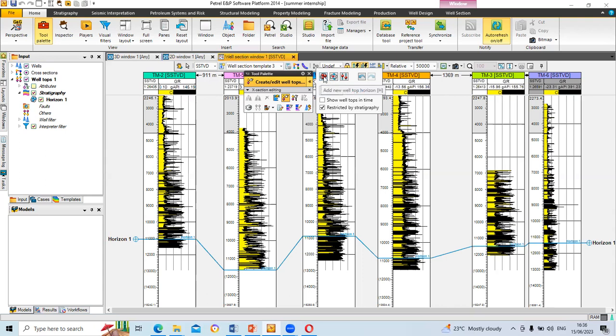Once I click the same button, you realize that they now say no active surface. It means that whatever you do, there is no surface. Even if you click, nothing will appear because there is no surface that will appear. What you have to do now is click it again, and I'm going the second time, it is now a new surface. That's horizon two that is appearing.